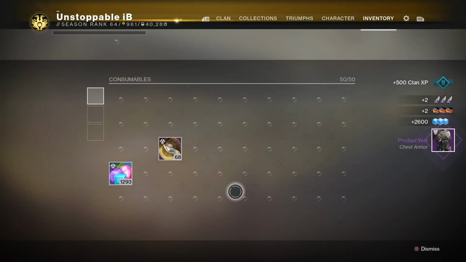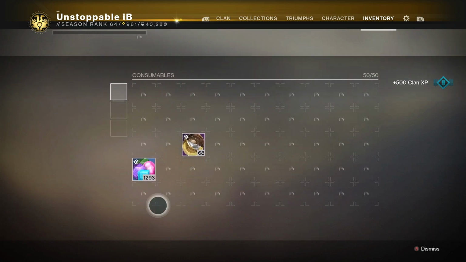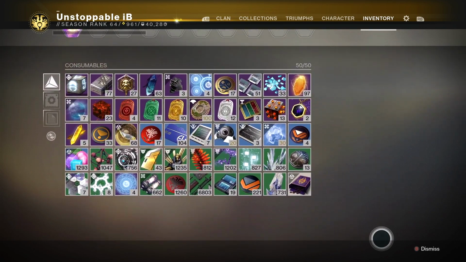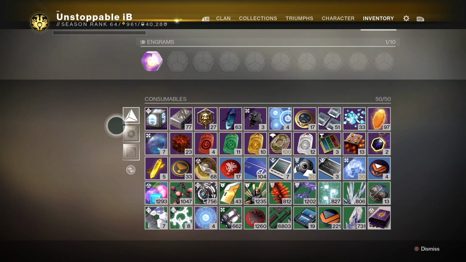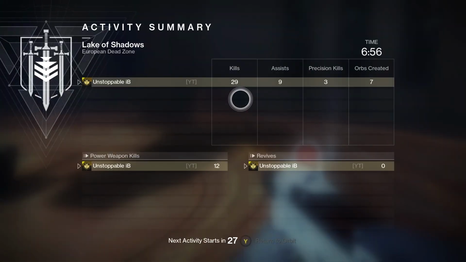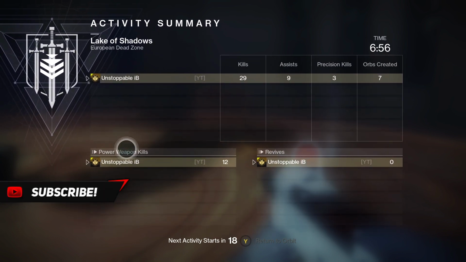Now a gift of Vanguard tokens, you can also get this, guys, I forgot to mention, but pretty much what that gives you back is tokens for Zavala to actually turn in. So I'm going to try and find them. Where have they gone? They might have gone to my postmaster, actually. I think they have gone to my postmaster because it is full. But pretty much, if you get gifted tokens, guys, it gives you legendary shards and Vanguard tokens. So you can spend that at Zavala and get legendaries either way. So pretty much you're going to be getting legendaries, that sort of thing.